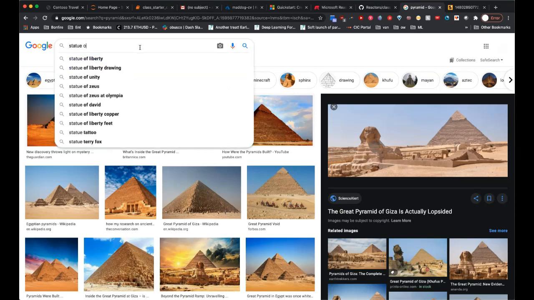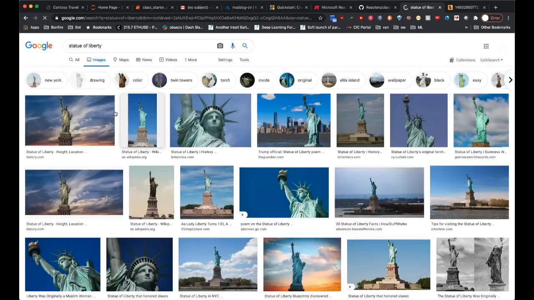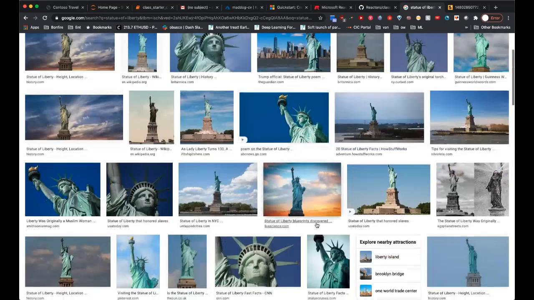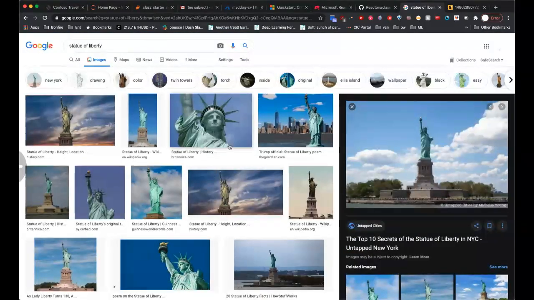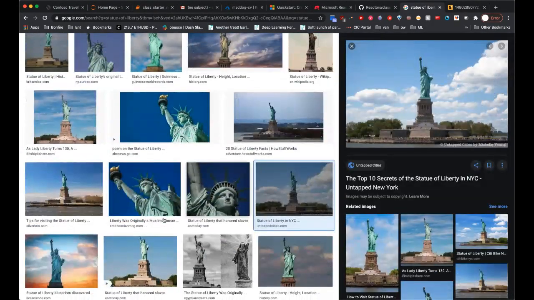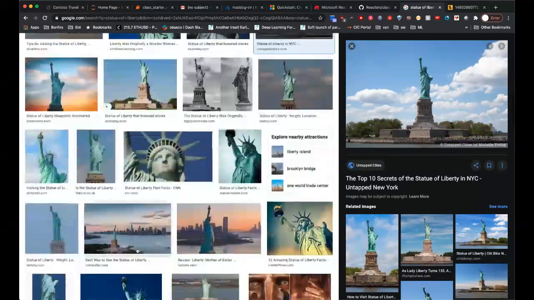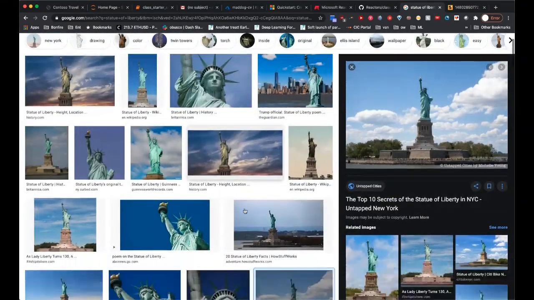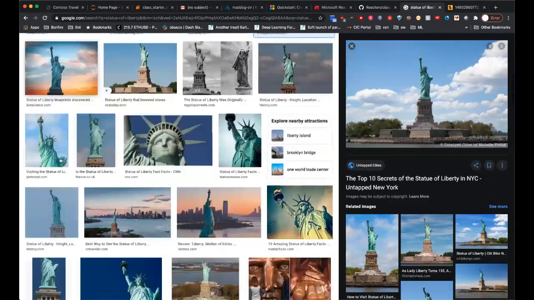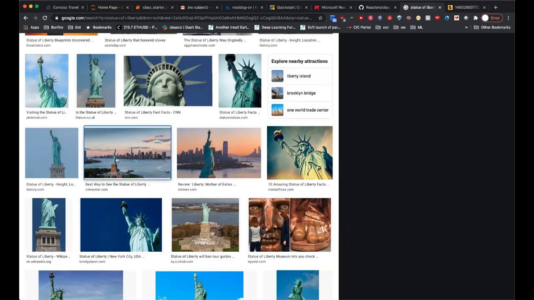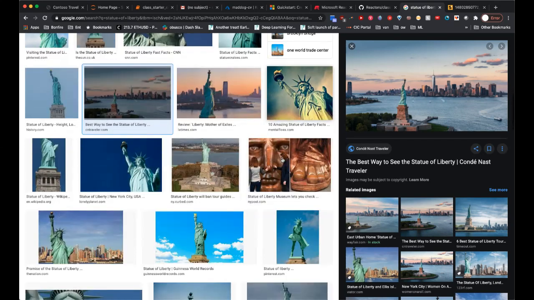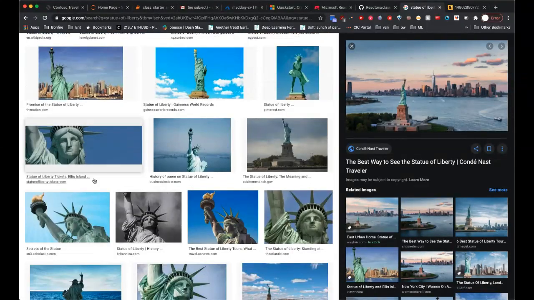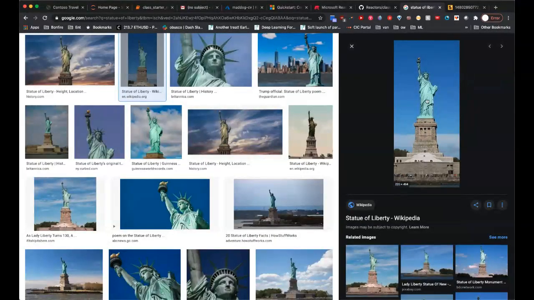How about the Statue of Liberty? The thing we were just talking about. Maybe this one. So what I'm thinking about right now is that I want to find an example where I would expect the algorithm to have an easier time recognizing the landmark, right? So you don't want something super small because it might be getting confused. And also this is not a good angle. It's not the most obvious angle of this iconic landmark. But you also don't want something that's too stylistic. So let's give this one a try, right?